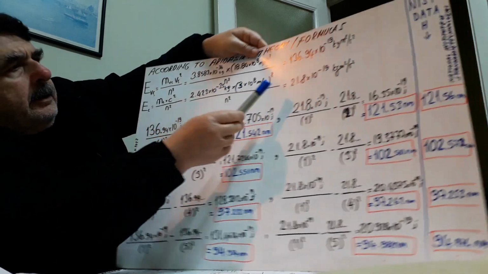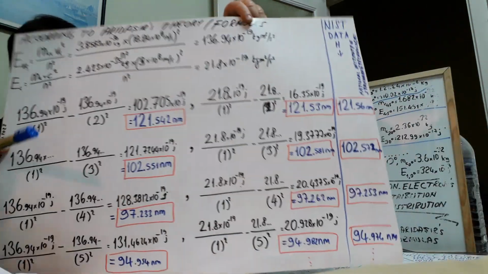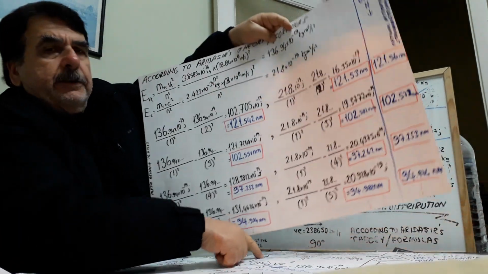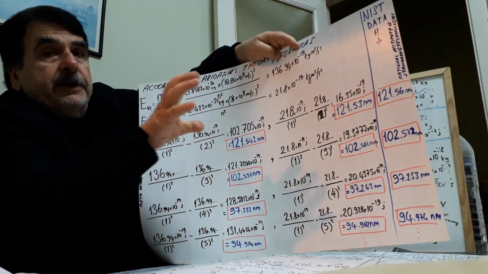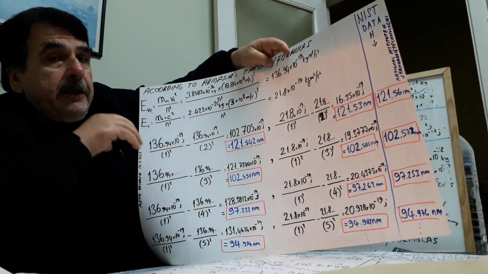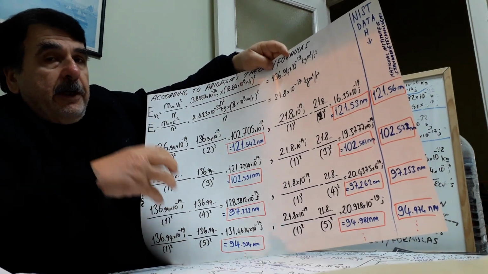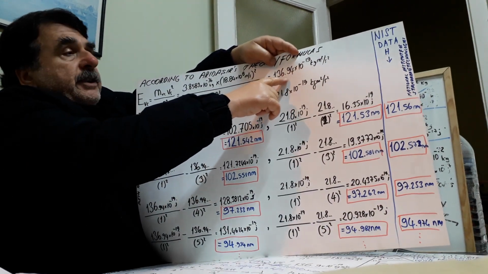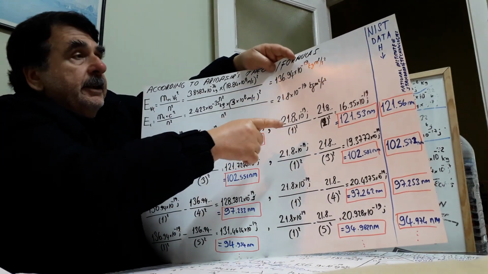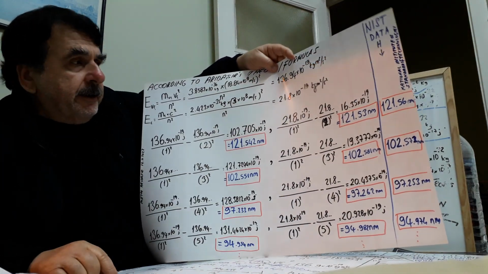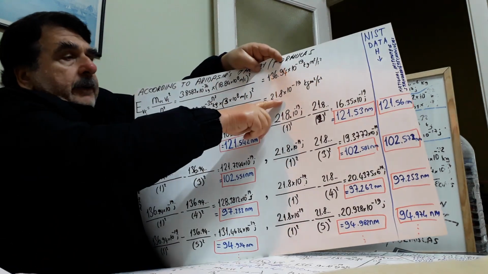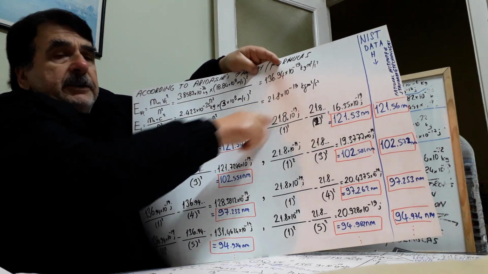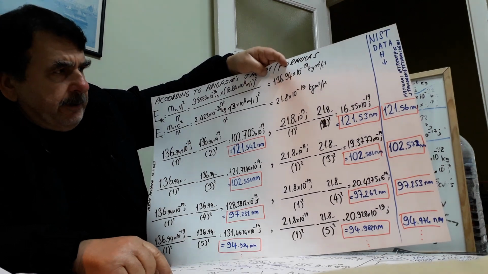Here, snapshot. Tangential velocity component point photon's energy is the ground state energy, the initial energy, the non-disturbed electron motion form's tangential energy. This is 136.94 10 to the minus 19 kilogram meter square per second square, and speed of light component energy, photon energy, is 21.8 10 to the minus 19 kilogram meter square per second square.